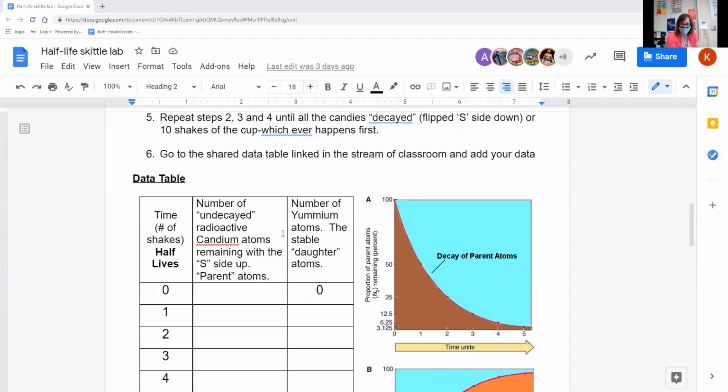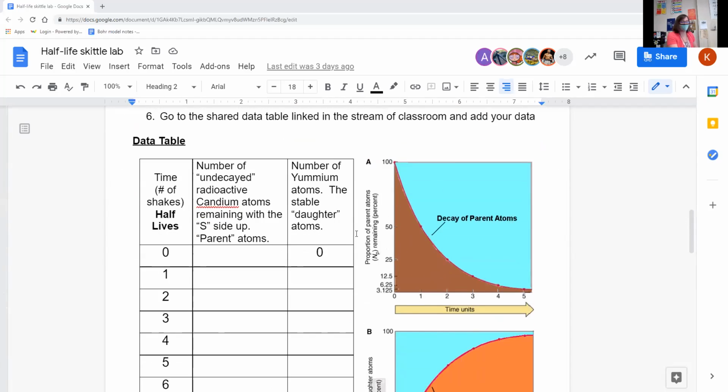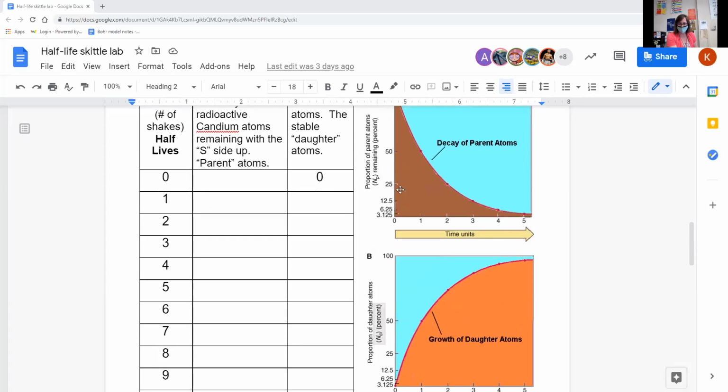So, we've gotten them all to decay. And so take a look at this graph. You can see here that this is what your decayed parent atoms should have sort of looked like, right? We always have some exceptions. Some people's didn't always work perfectly, but for the most part, we were cutting in about half each time until we got to that final stubborn one.